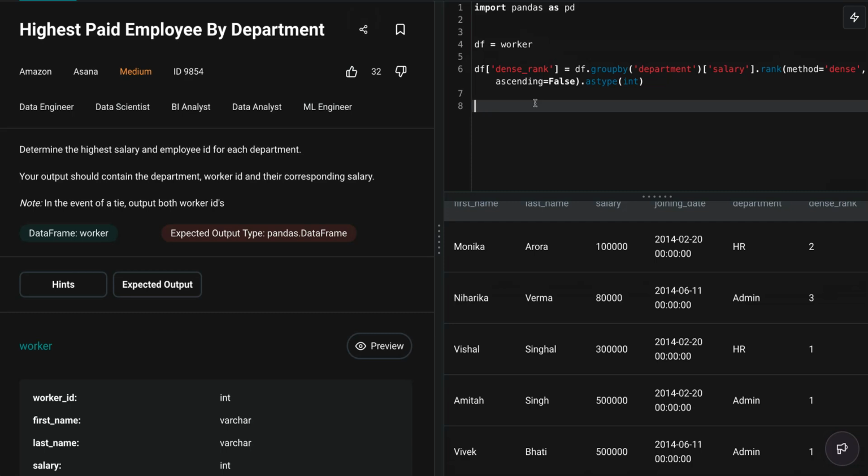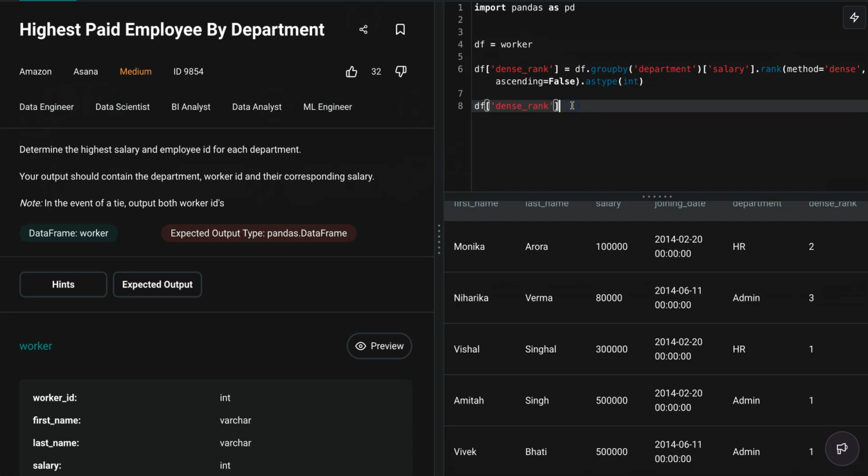Okay, now easy things. Now what I want to do is, they're asking the question, output should contain the department, worker ID, and the corresponding salary, right? So now what I'm going to do here is, let's do our filtration here, because I only want records with the rank 1, right? That means those are the records with the highest salary in that department.